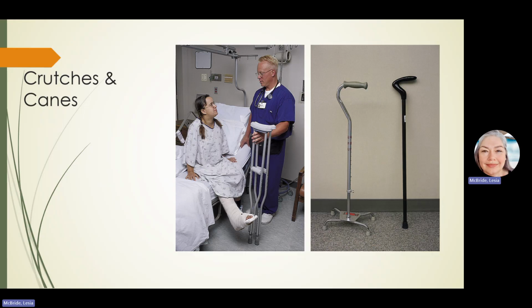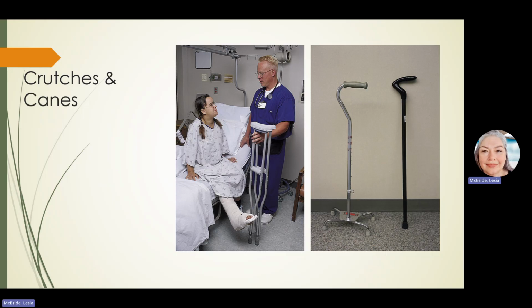Gait training should be done on a level surface. If they have stairs that they need to navigate, we need to teach them how to navigate using their assistive device, whether it's the crutch or the cane. Walkers should probably not be on stairs. People have fallen off the stairs using walkers because the stairs are not wide enough to support that walker. They need to find a different way of getting up and down those stairs.